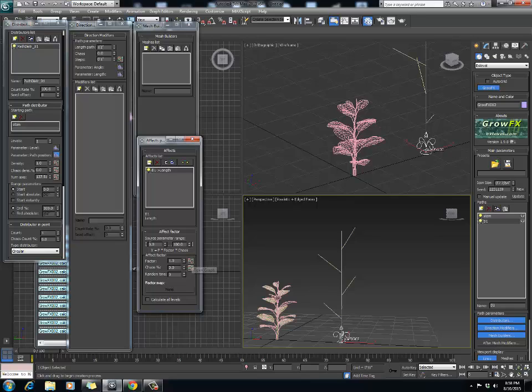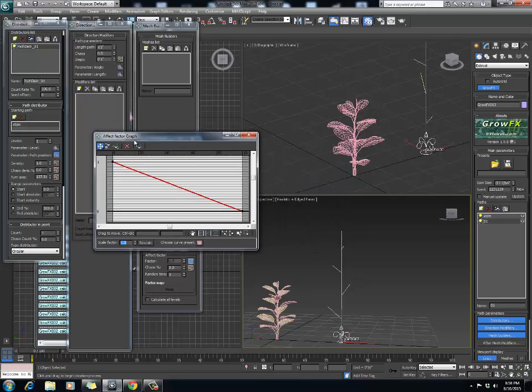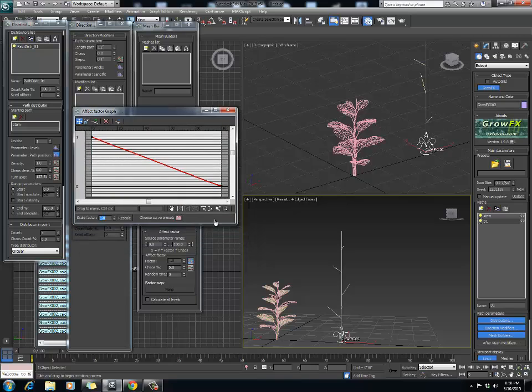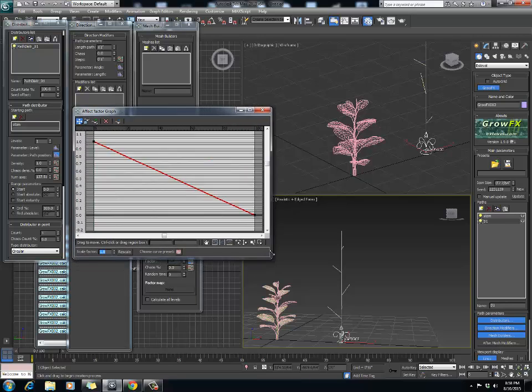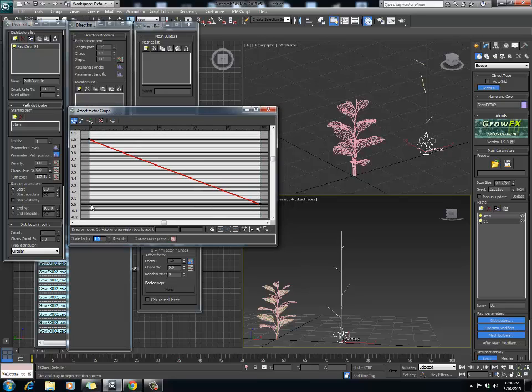and so we're looking at from 0 to 100%. This is where we're going to be setting this effect from 0 to 100% of the length. So I'm going to click on the factor graph here, and what this is telling me right now is that here this represents your path position.